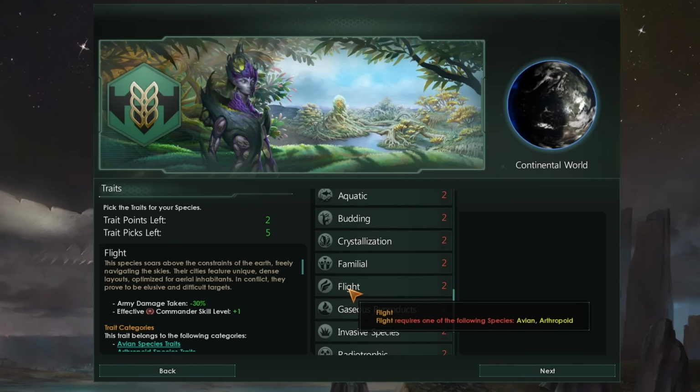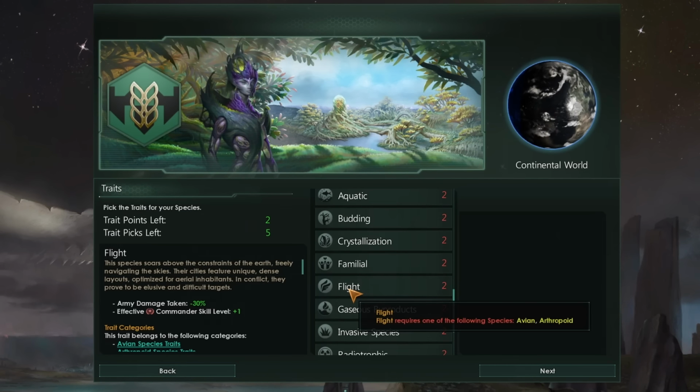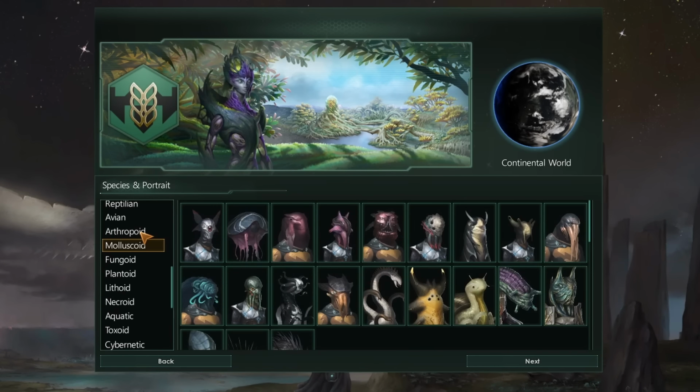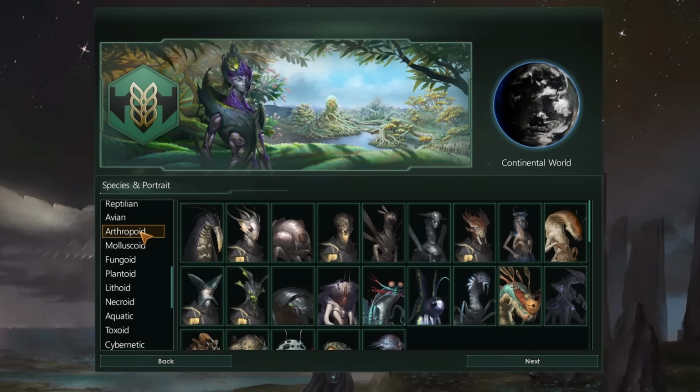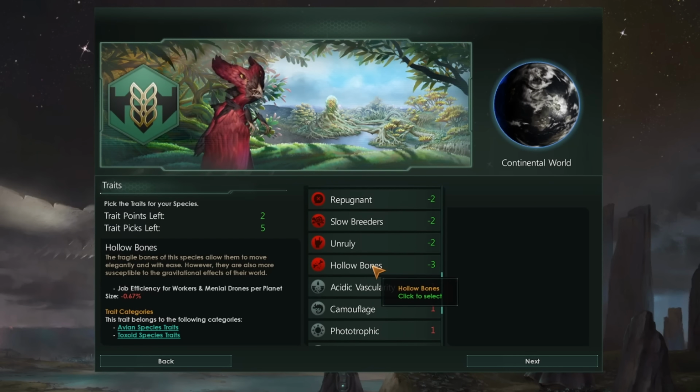Alongside the new port traits, we're also getting a host of new species traits added directly in from the start of the game. Many of these traits are locked to specific phenotypes. This means that every playthrough now can feel unique, as each distinct category of species comes with associated traits that only they can take. For example, avians can take hollow bones, reducing their job efficiency for workers and menial drones per planet size by 0.67.